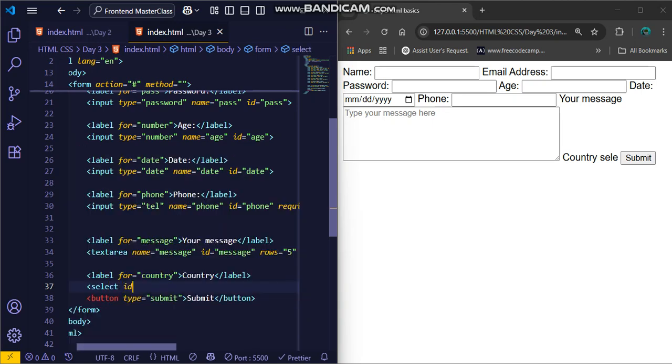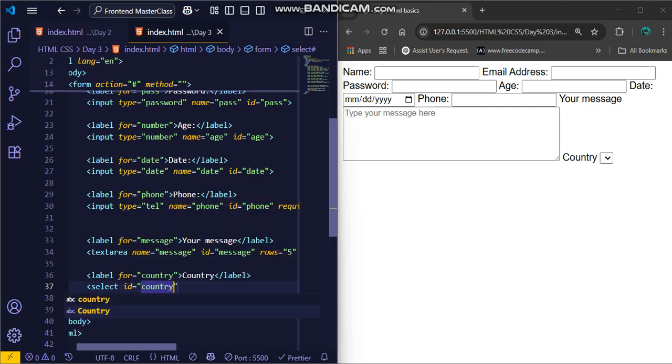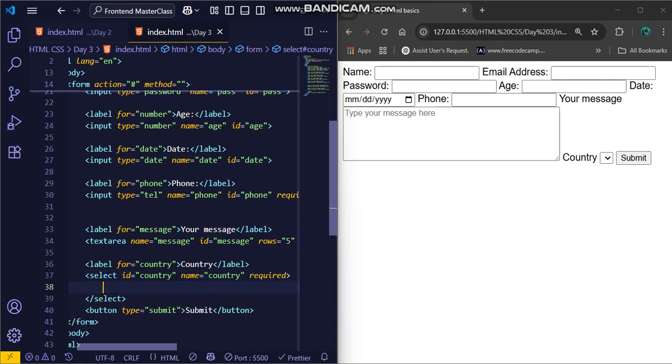Select ID country, select name country. Also, let's make this field mandatory by adding required. So inside of it, as you can see, it already created this dropdown icon even without me adding any options.